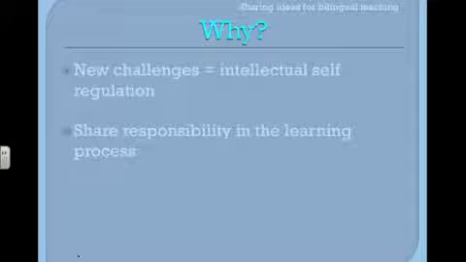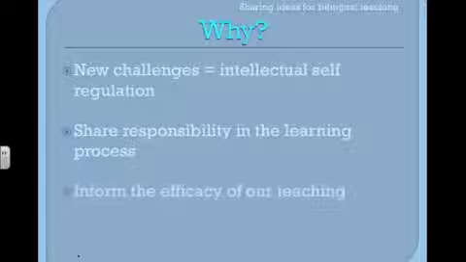Also, research in education has shown that co-responsibility in learning is one of the most powerful predictors for academic success. AFL will give us the tools to allow our students to gain a sense of ownership of their learning processes. In addition, AFL enriches the ways we can collect and analyze information to know if we are doing a good job, if our students are learning what they are supposed to be learning, and to guide our future steps.